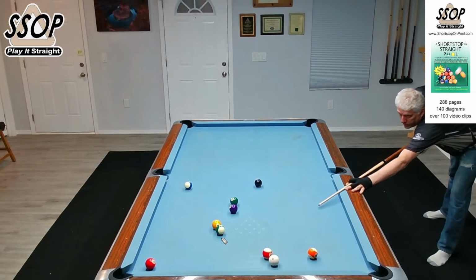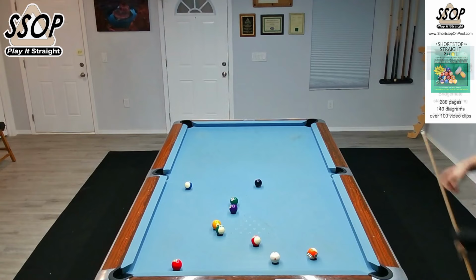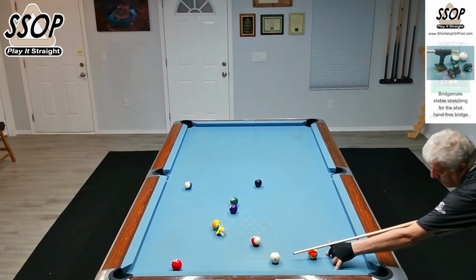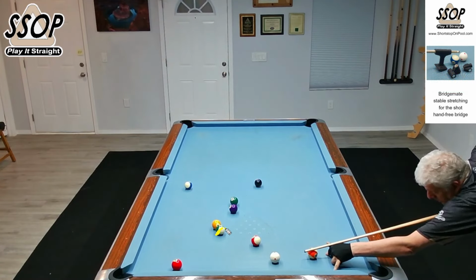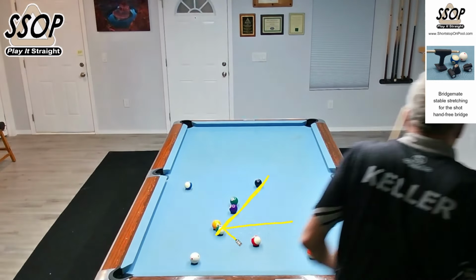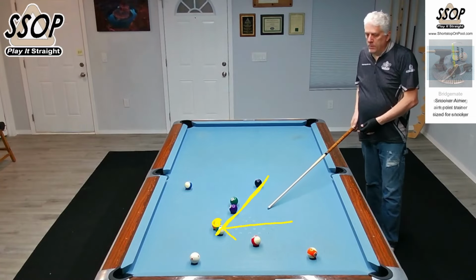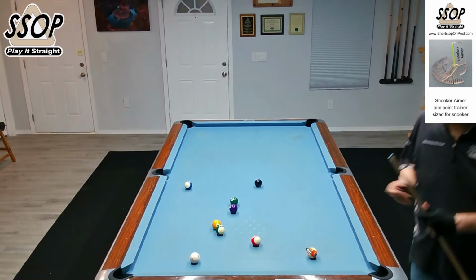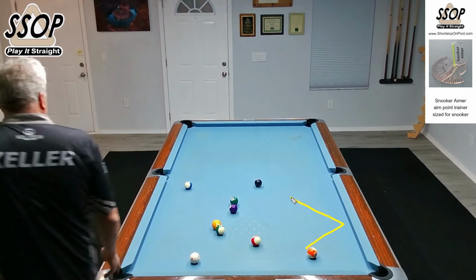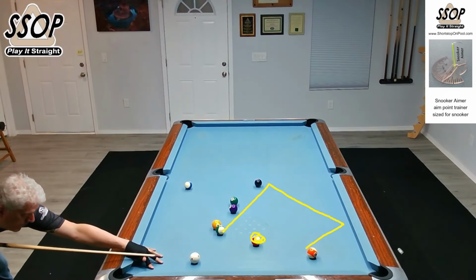Obviously, now that I've shot, a little risky there. I would have the 13 no matter what. But I got to get on this 14. And I can't be over here to shoot the 14. I got to be up here so I can shoot the 14 without hitting the 1. And that's why I played position here. So I'm going to tap this 13 in, but I'm going to make sure I come all the way up here so that I can shoot the 14 and then have the 11 next.